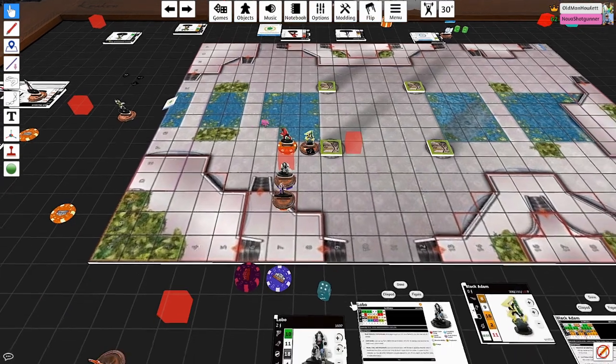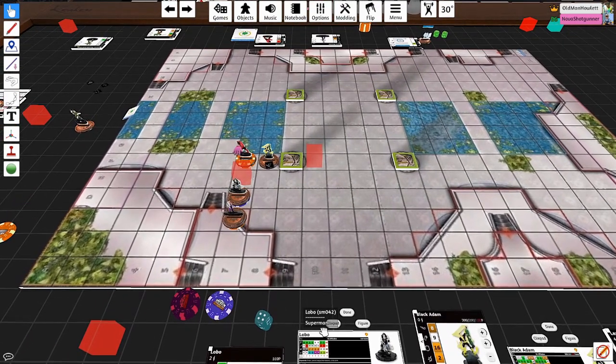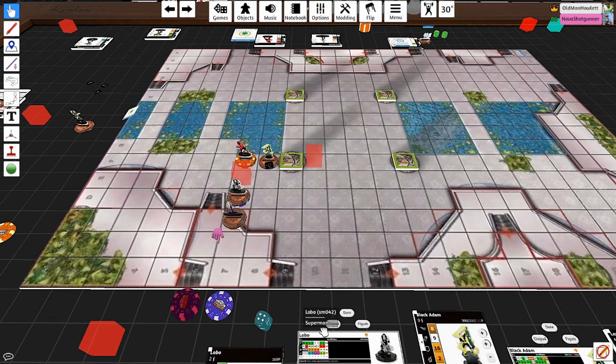Black Adam has to clear. I cannot do any more. Of course, I would outwit your defense and poison you, but I'm not a fool. Instead, we're going to outwit Lobo's charge with Bruce Banner. And we're going to clear the Red Hulk. And we're going to clear Banner. Here we go. All right.